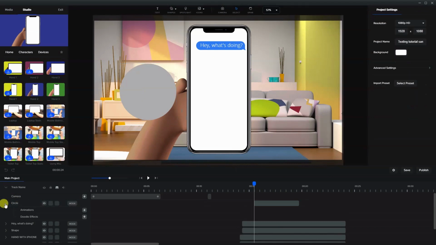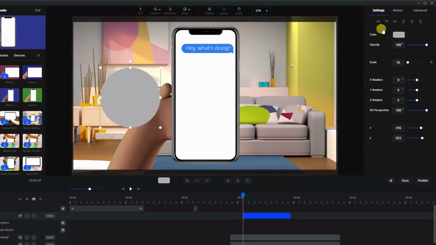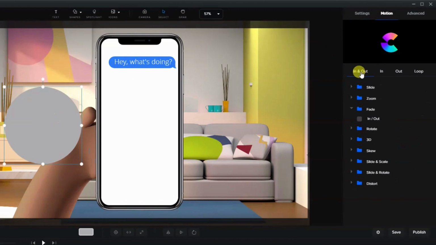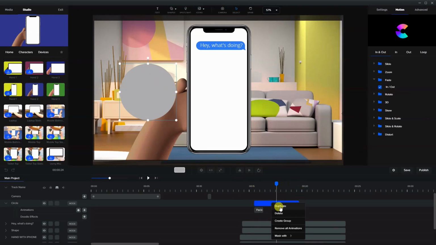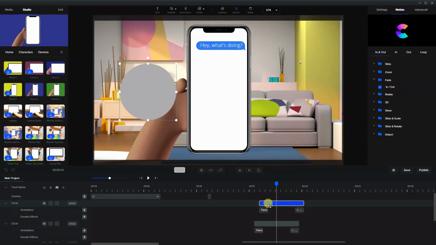So what we're going to do with the circle here is with the motion, have an in-out motion with fade. So we're going to do both. So it has a fade in and then a fade out, which we're going to do immediately, but I'll show you how to do that in 1 second. So we're going to have this circle here. We're going to duplicate this and offset it a bit. Okay, and we can use our shift key here to move it horizontally, or we just center it here. Just move that over a little bit there.